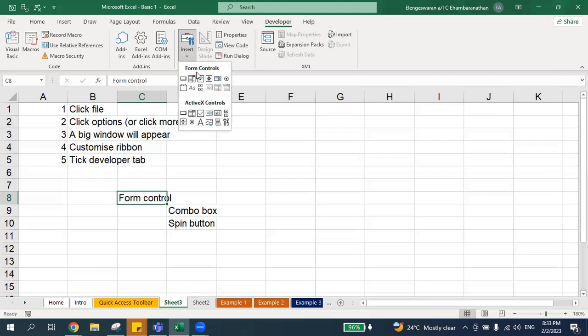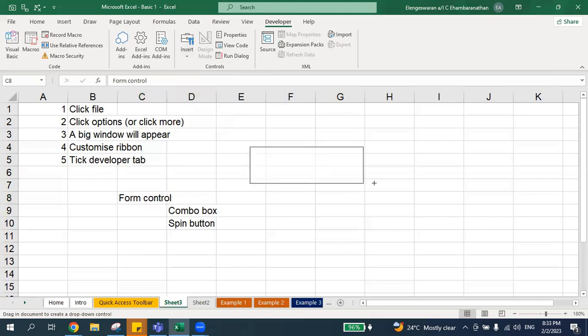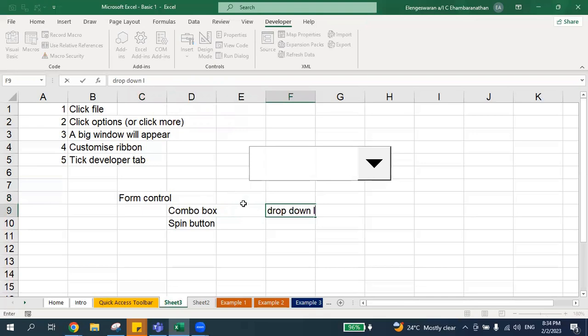All right. Okay, so form control, and then if you notice over here, there's a word called combo box. Okay, so can you see combo box? If you can see combo box, maybe you can type number 4 in the chat box. All right. So for my friends in Malaysia, maybe you can just type nombor 4. Okay, 4 means 4 in Malay language. So combo box over here, and I'm going to draw. Okay, once I click the combo box, this is called the combo box. So what is this combo box? Combo box is something like your drop down list.